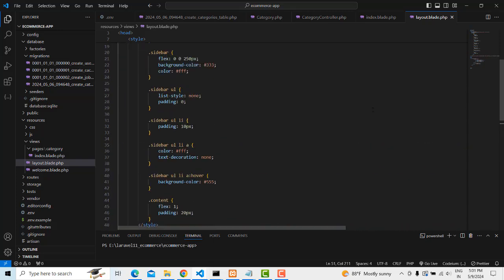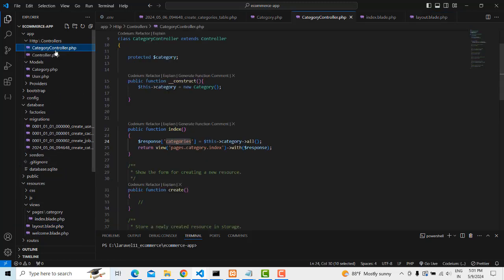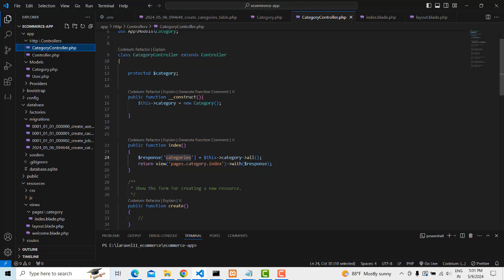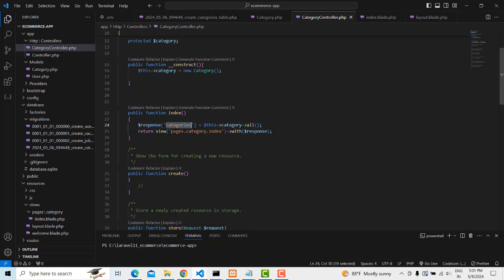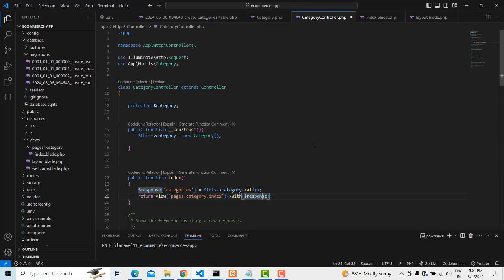So now you understand what I did so far. What I did today: first, go to the controller section. We have to create the variable, and we create the constructor with the model. We have created the object of category. When the index page is loaded, through the model we load all the category data from the database and pass it to the relevant pages. Where do the pages reside? In the pages folder, category, the index page will be loaded. Take the response and load it over here. That's what we have done so far.